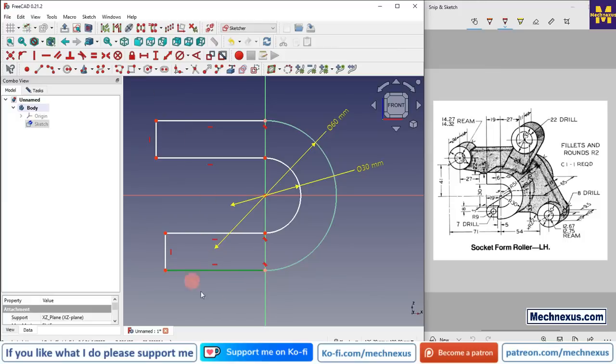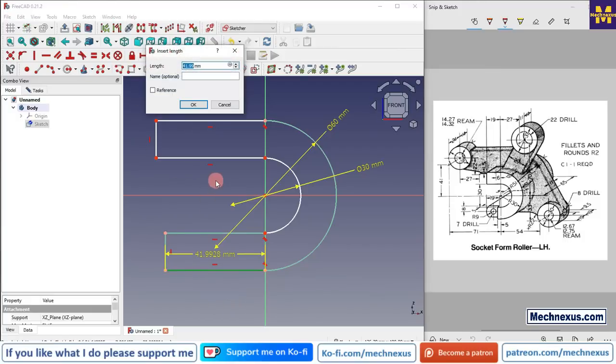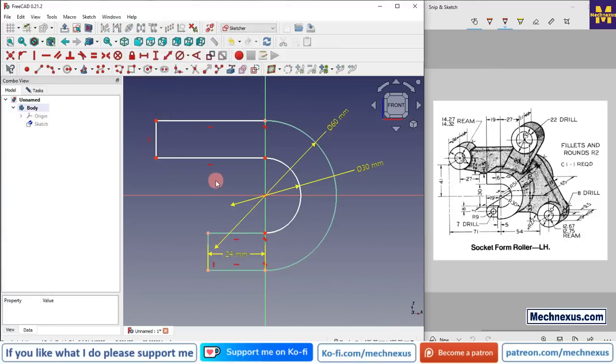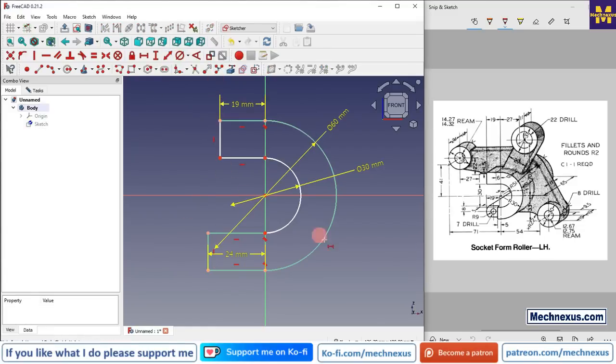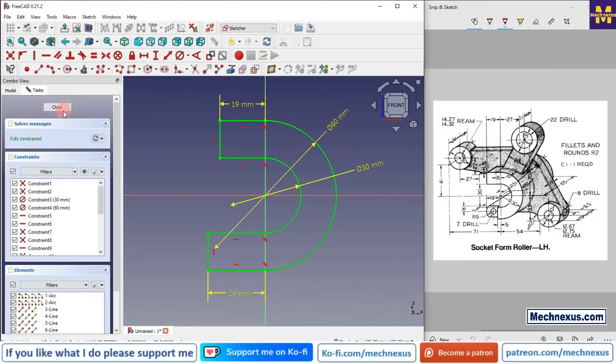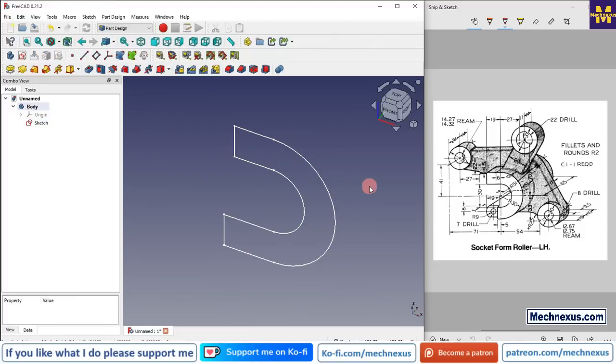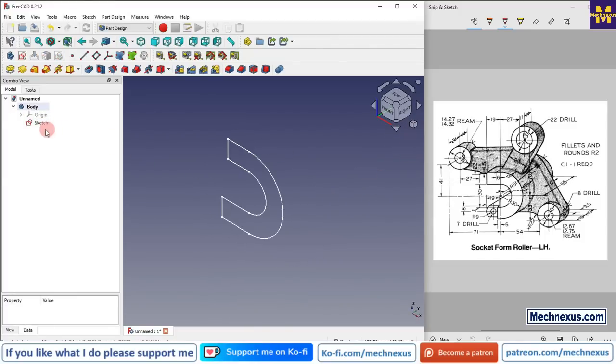Select horizontal dimension and give it 24, select horizontal dimension and give it 90, and here there is no tangency, so we will give the tangency. So this is our fully constrained profile.